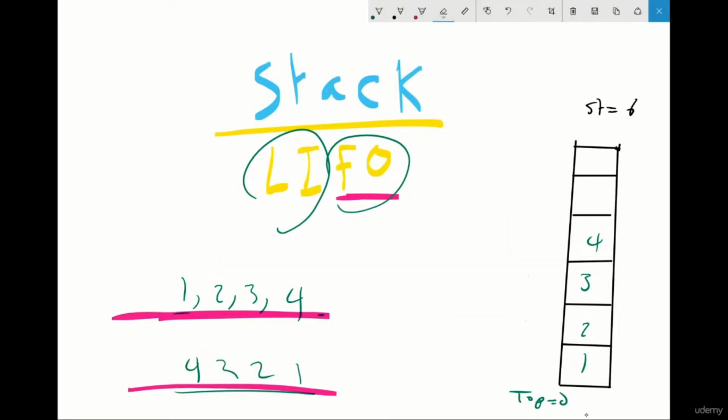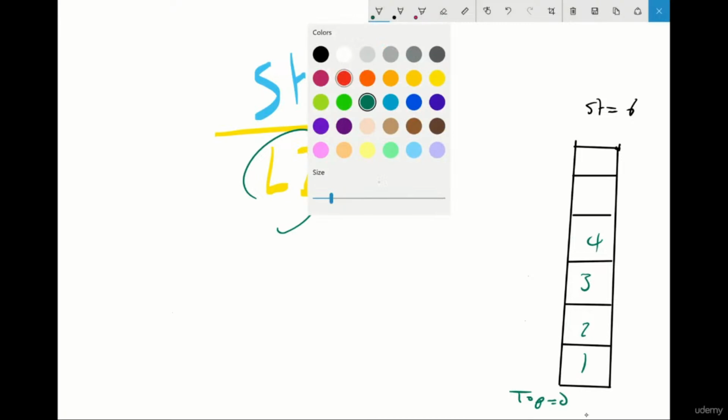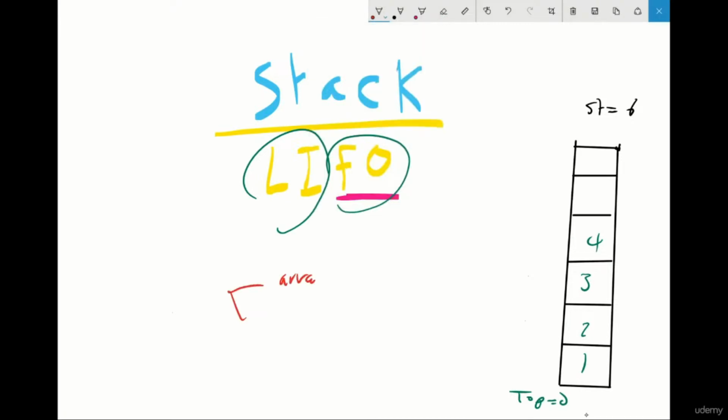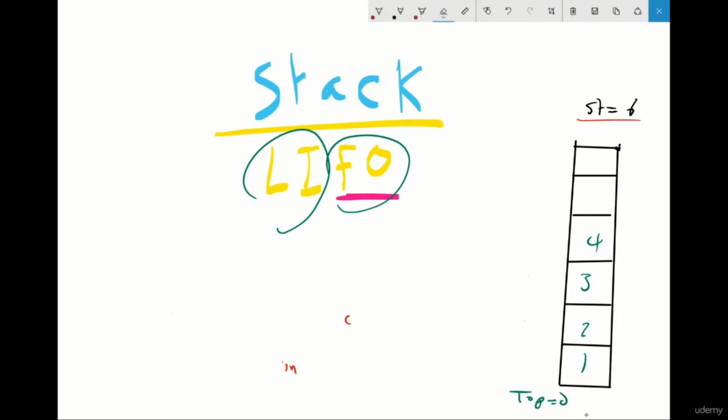Now think about how you would represent this stack by code. There are 3 ways to represent the stack by code. You could represent it using a normal array, as we showed, an array with size 6. You could represent it using a dynamic array, where the size is doubled, and that's what you see in Java. They implement it directly using a dynamic array. Or you could use a linked list, and this is the better one for representing a stack for the size. Not better in all cases, as I told you, but in most cases. We will discuss them in the code, how we would represent all these 3 data structures. Now let us talk about the big O notation and how we find it.